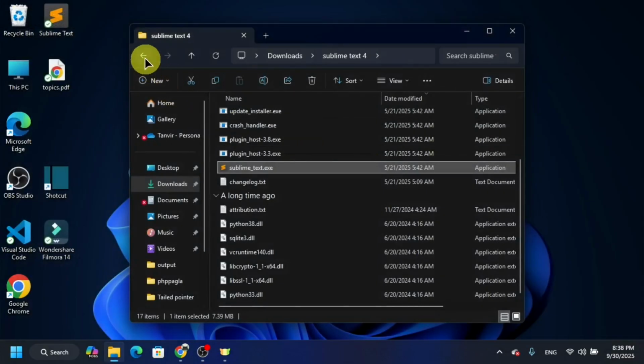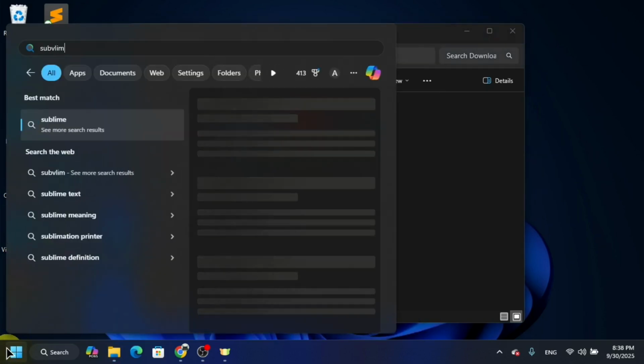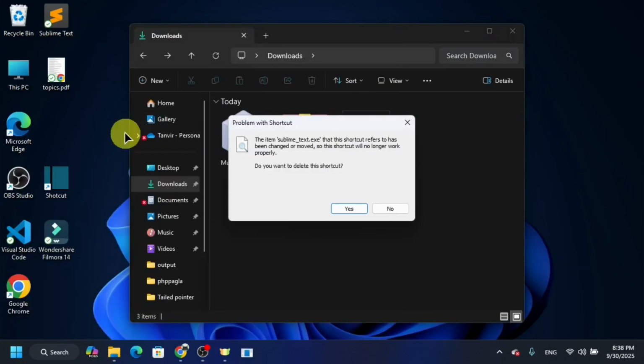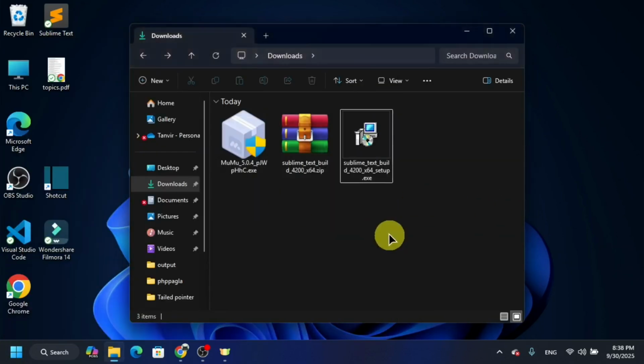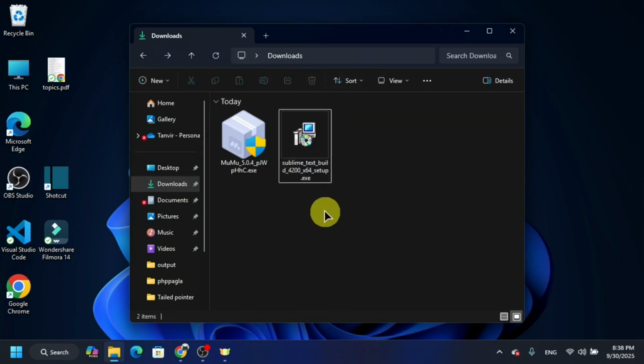But let's say I want to delete this, and now I want to open Sublime Text. Here you can see there is no Sublime Text because we have removed the folder, right? That is why you shouldn't use the zip, because if you accidentally delete this, all the projects will be gone, and the folder also with Sublime Text itself. So what you have to do is go for the .exe.